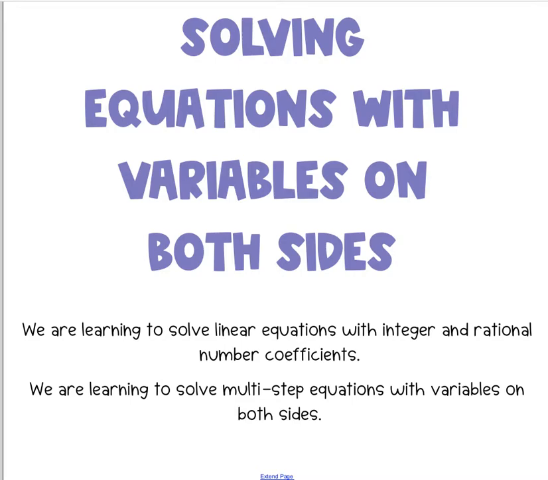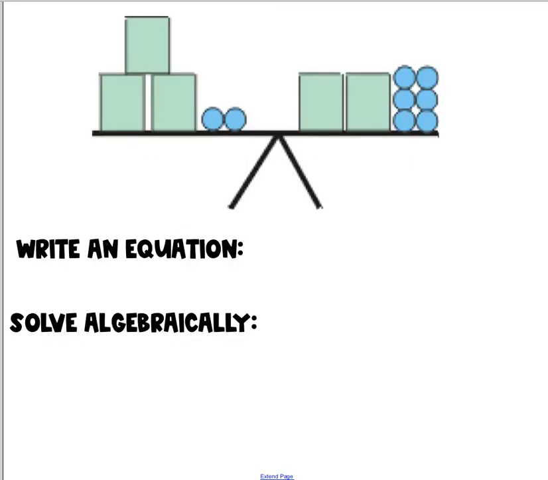Hi everyone, today we're solving equations with variables on both sides of the equal sign. So our learning goals are, we are learning to solve linear equations with integer and rational number coefficients. We are learning to solve multi-step equations with variables on both sides. Take a look at the first example.